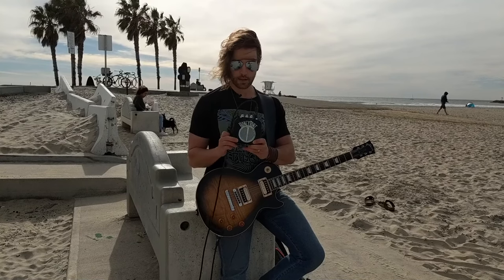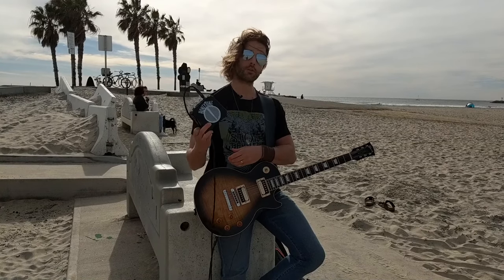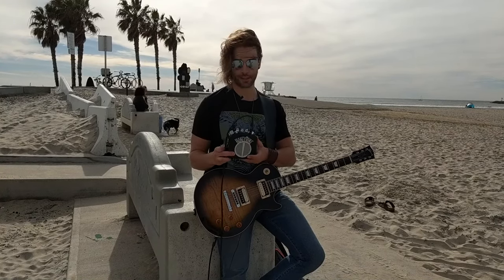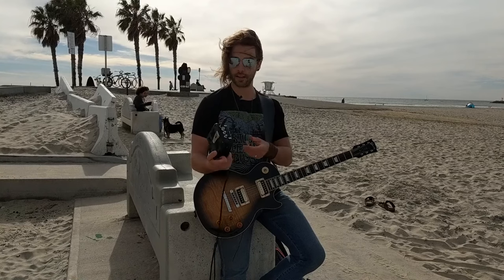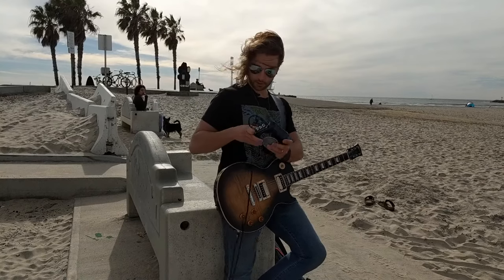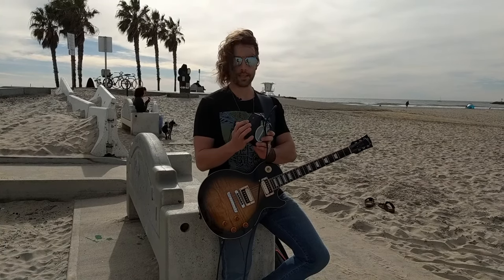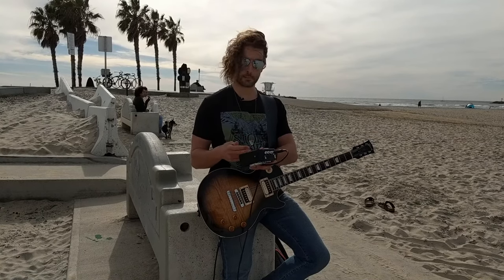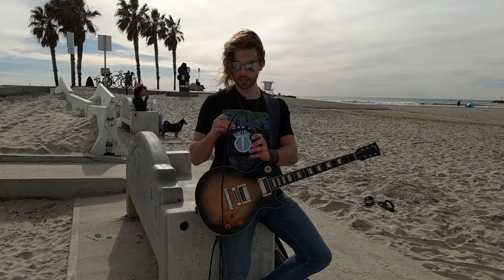So I went out to Long & McQuaid, which is kind of like Canada's Guitar Centre, and I bought this Dan Electro Honey Tone amp. It was literally $37 Canadian, which is about $30 American — not a very big investment. It just takes a 9-volt battery, and you can get a clean sound and a dirty sound out of it. Nothing special about it, but you can also clip it onto your guitar strap so you can walk around with it. It can also plug in via a 9-volt adapter, because this thing burns up 9-volt batteries in probably 5 or 6 hours.